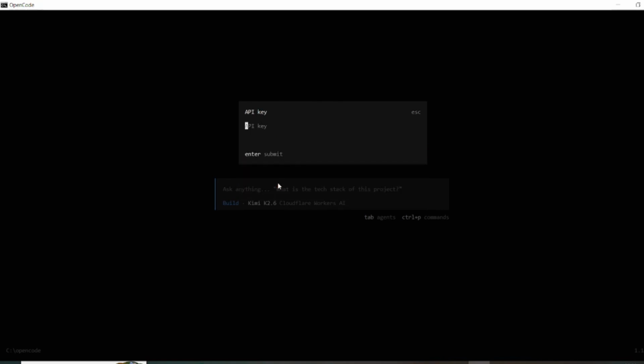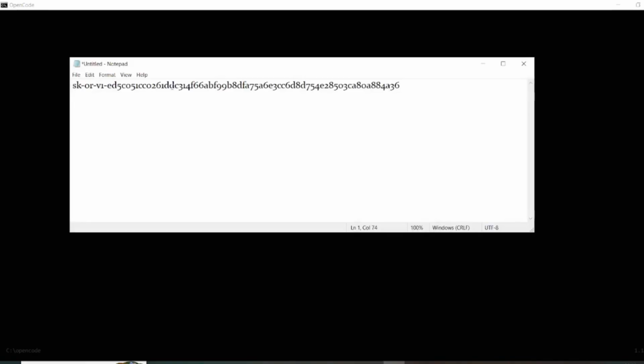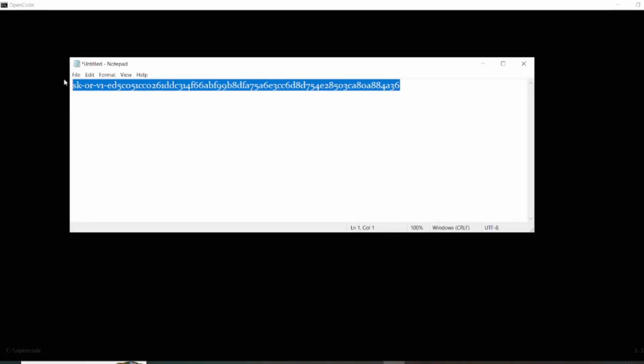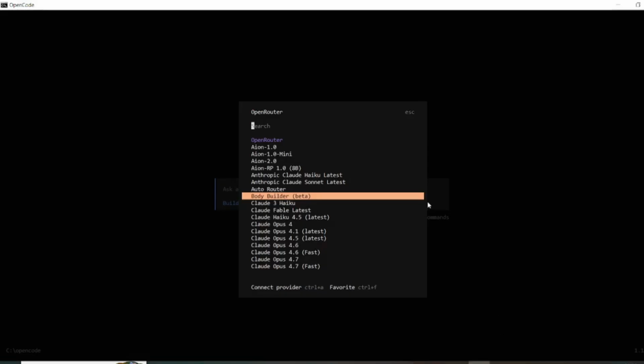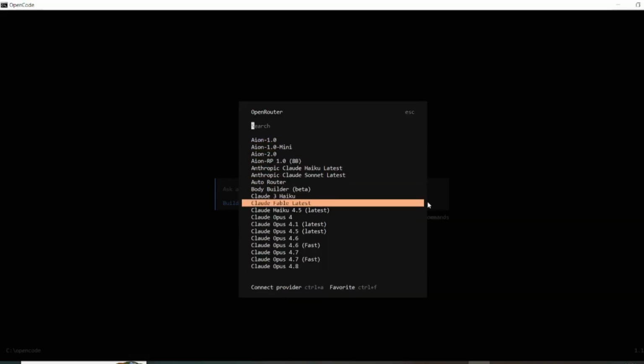It is asking for the API key. Just put the API key that you copied here. After you enter the API key, you can find all the models from OpenRouter. There are multiple OpenRouter API models here.